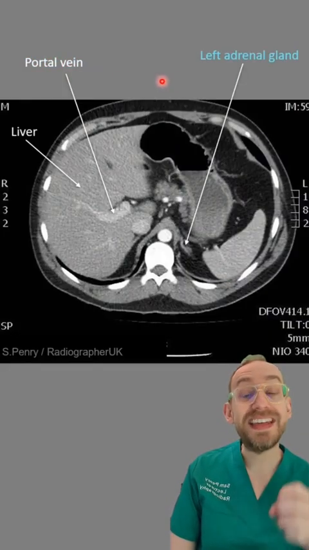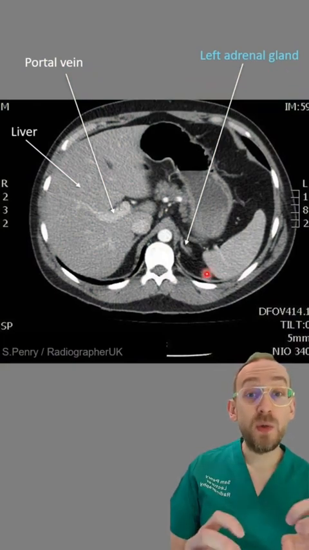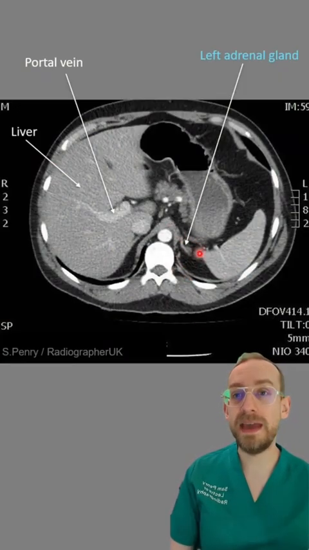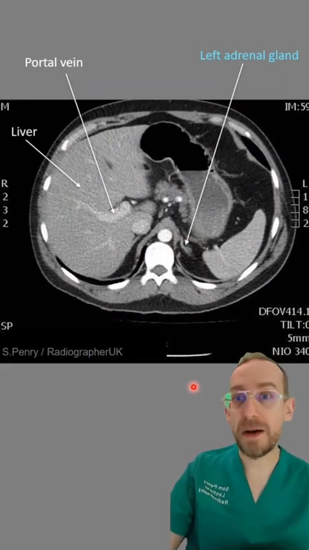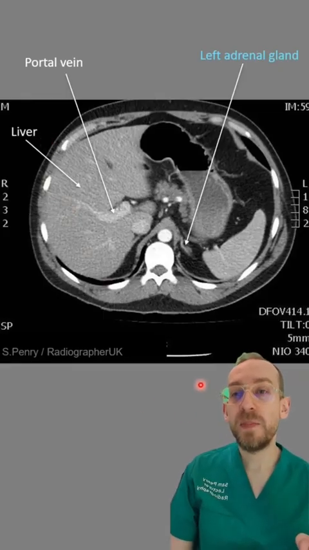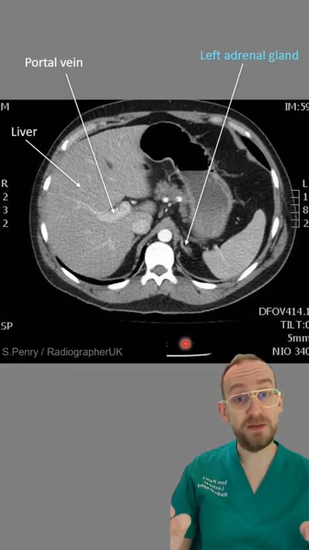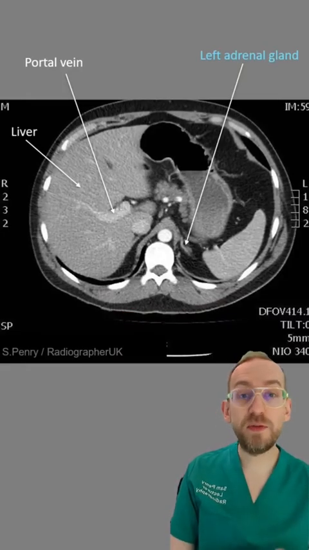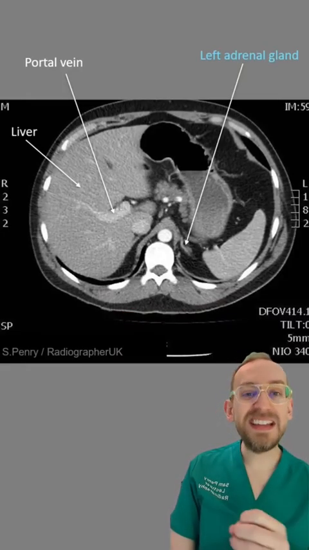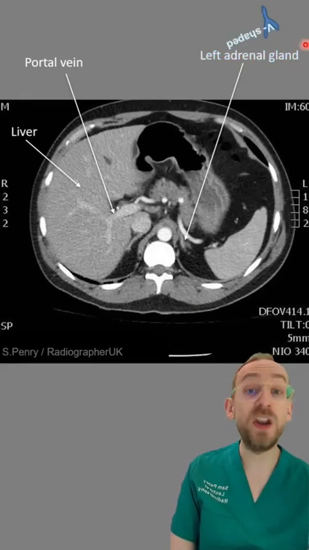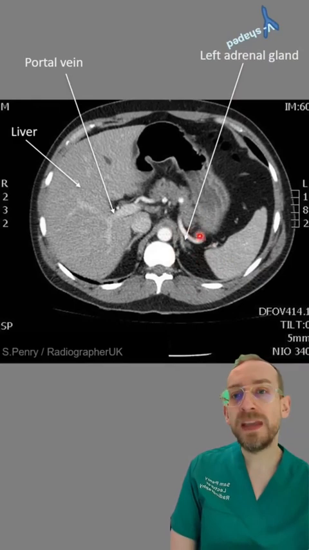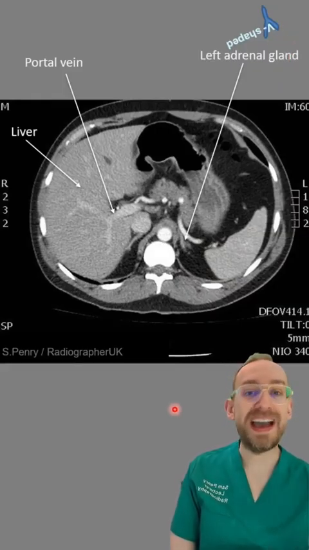So here we can see the left adrenal gland. Now, the adrenal glands can be quite tricky to identify because they're very, very small, in relation to something such as the liver. They are towards the posterior aspect of the patient, so towards the bottom of the image, as we can see. Now, a top tip for you is that these adrenal glands tend to appear like a V shape or an upside down V. So if I scroll through over here, we can see, if we look really closely, it almost looks like an upside down V. That way we know here we have the adrenal gland.